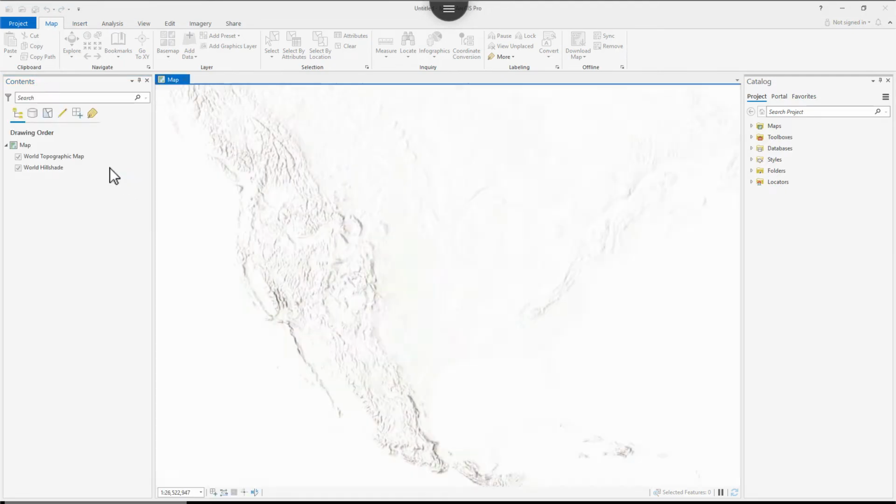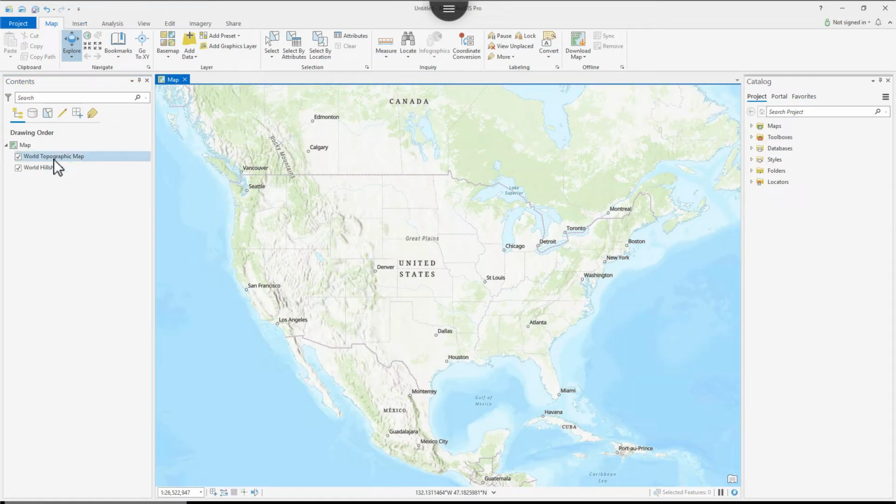Whenever I add this in, it automatically comes in as the World Topographic Map. And if you're ever wondering where these data layers come from, you can click here and you get an idea of the service layer credits. So this is saying that these base maps are coming from Esri, USGS, Esri again, Garmin, FAO, NOAA, and EPA. And this is my problem with the service layers credits, that a lot of times they have things that don't make sense, like repeating Esri two times.